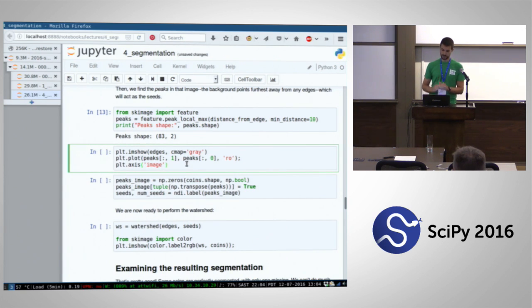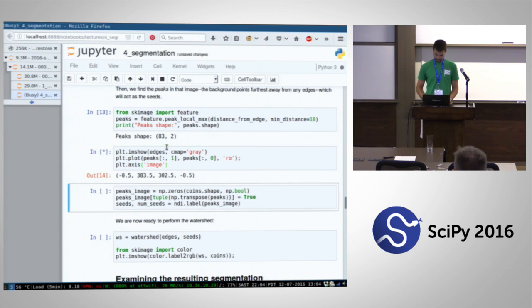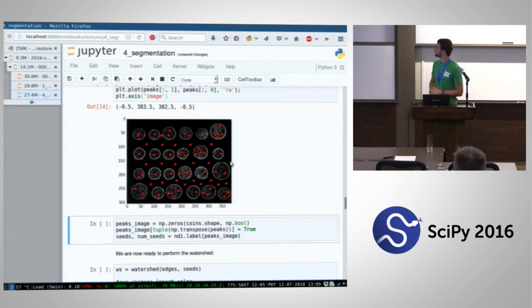All right. So now I'm going to show the edge map and then the peaks where the peak local max algorithm found them. Okay, so you can see that, I'll just point here, everywhere that's far away from the nearest edge, you've got a point. So you've got 2 points here, presumably because there's a bit of edginess somewhere in the middle, and so on. So some coins have 2 peaks, some coins have more, and some coins have 1, and this one doesn't have any, which, as we'll see, becomes a problem later on.